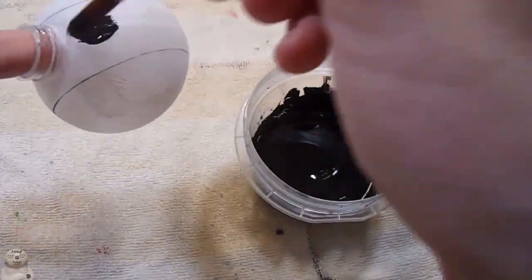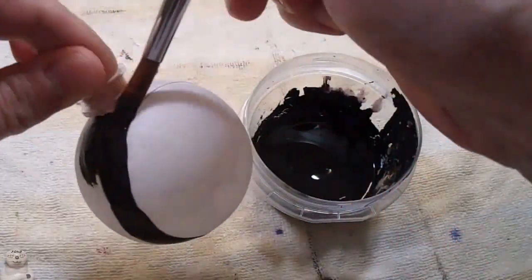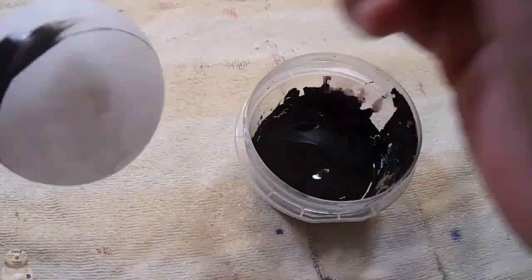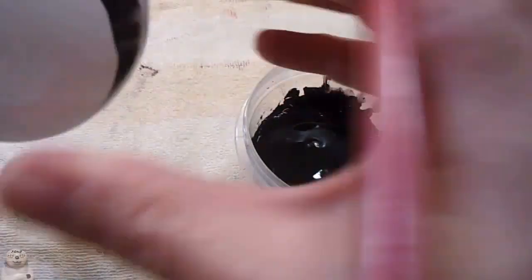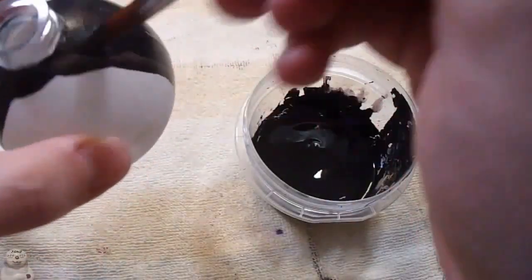And let's see how many coats this takes. Oh, let me go off screen. How about that? Yep. Actually took less coats, so this showed I should have used gesso on that little plate I painted last week. I think the gesso kind of has a tooth, so it kind of grabs on and holds the paint.